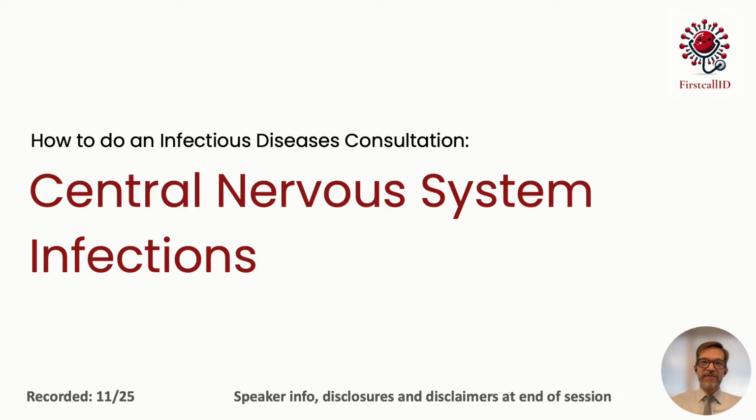We'll be spending the next 10 to 15 minutes going over some of the key aspects of an ID consultation. If you haven't done so already, please check out our first session on how to do an infectious diseases consultation, which covers a lot of the basics of ID consultations in general, whereas this session is really focused on the specifics of central nervous system infections in adults.